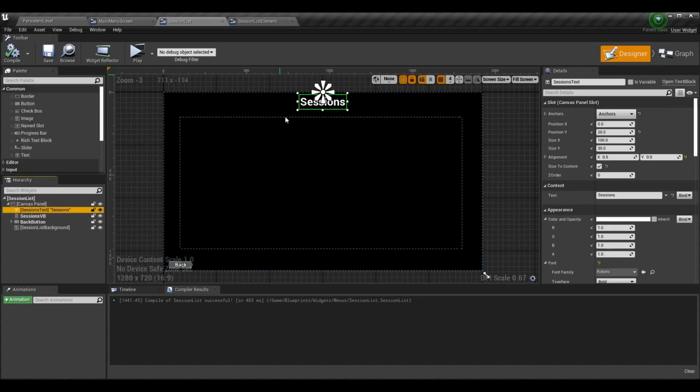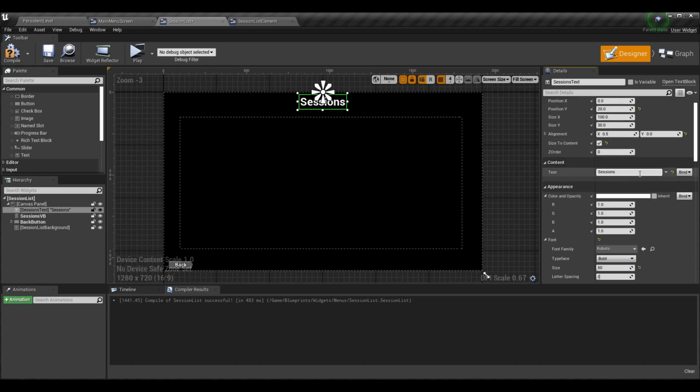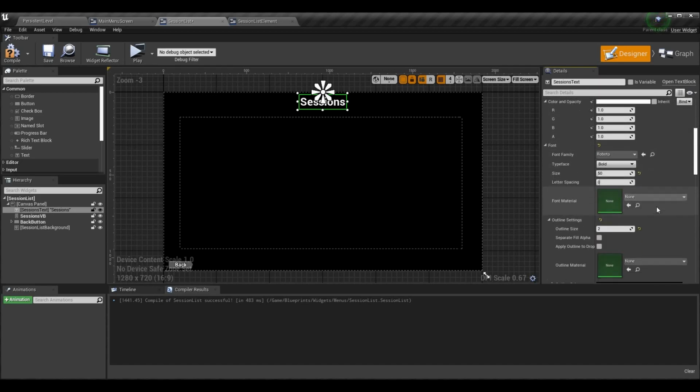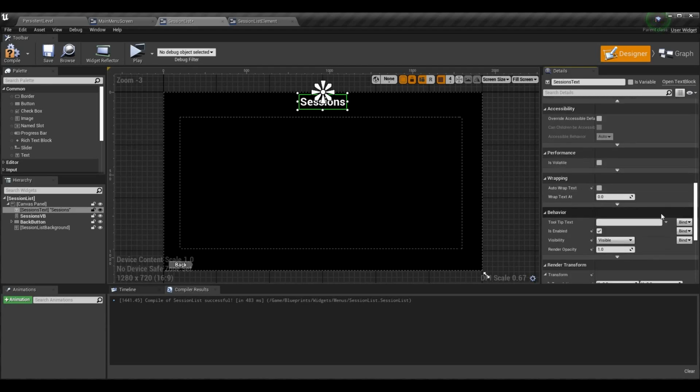Now, I have a text widget called sessions text, and that is just the title of this page. I've anchored it to the top middle, and here are my positions, size to content, text of sessions. Here are my font and outline settings.